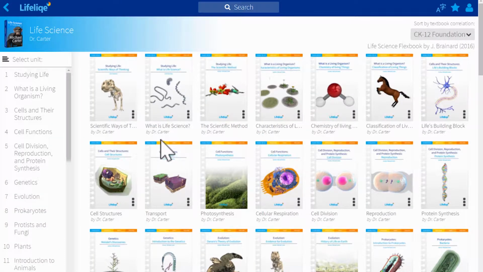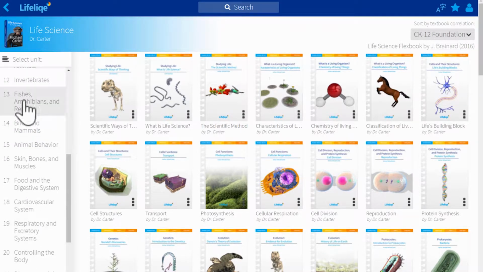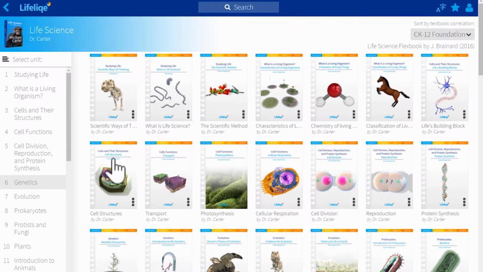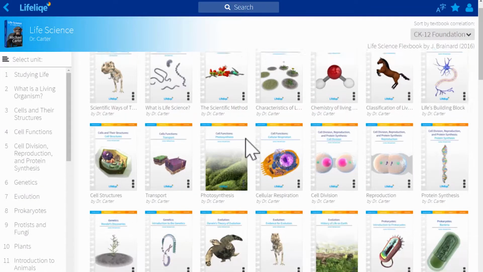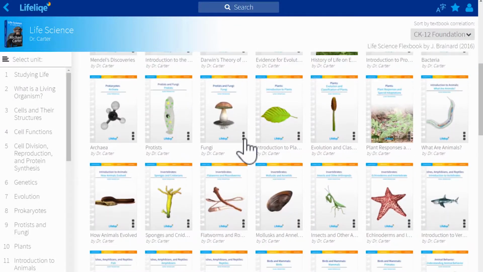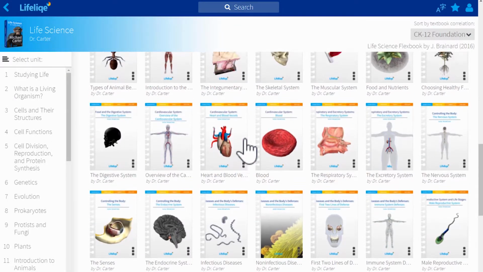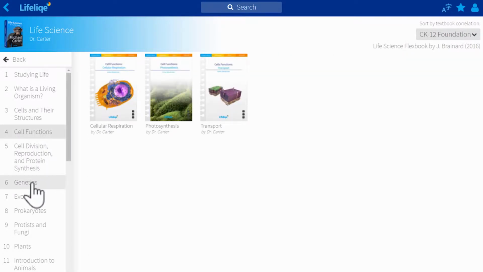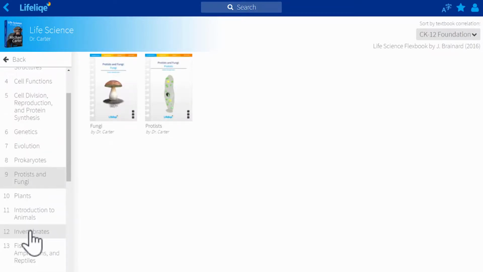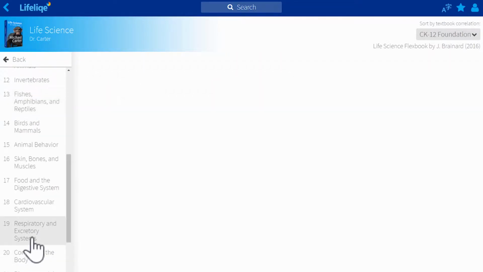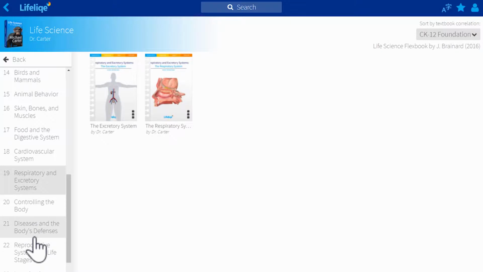Each curriculum consists of a certain amount of units that you can find right here on the left side, and from 75 to 80 lesson plans. You can browse them all at once after you open the curriculum, or you can find them in separate units according to the lessons and topics you want to teach.